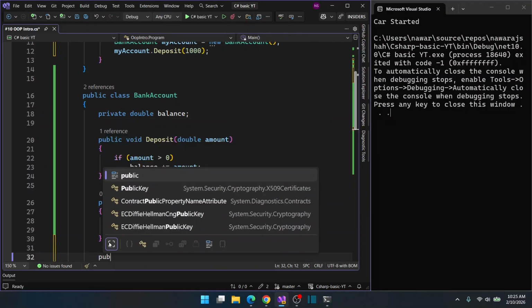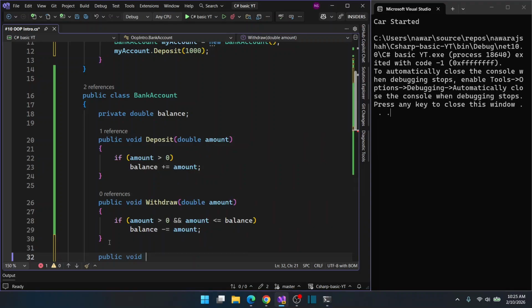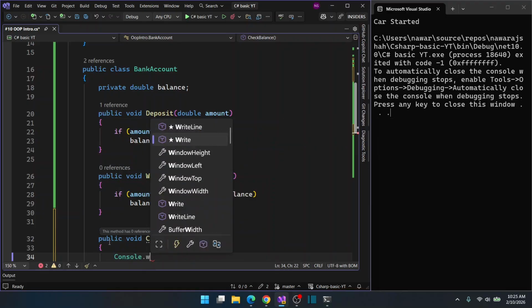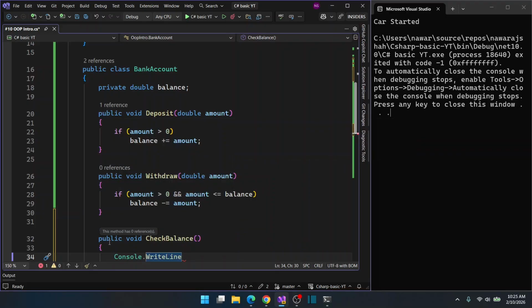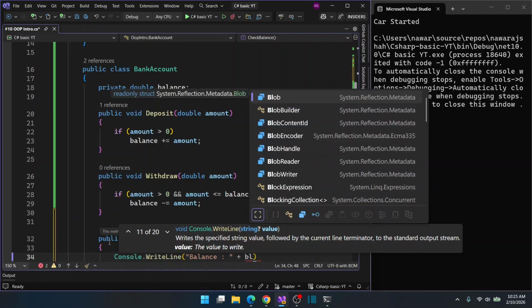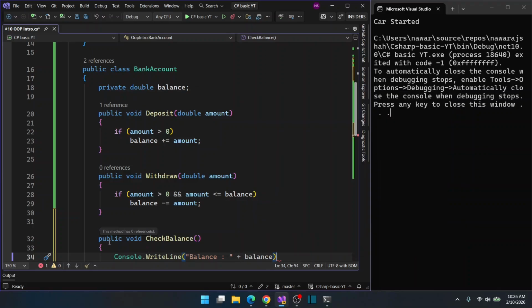So public void CheckBalance, Console.WriteLine balance, and you write balance.